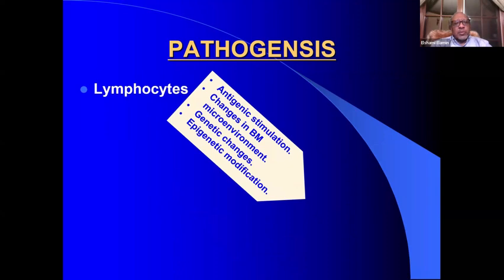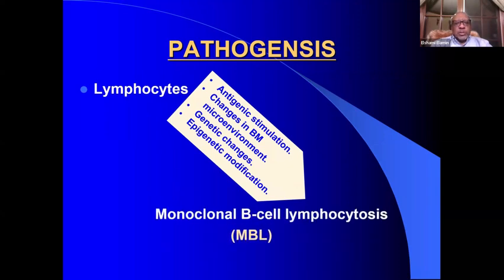So if these things happen to the lymphocytes, that will lead to what we call monoclonal B-cell lymphocytosis, MBL. MBL, by definition, means absolute lymphocytosis less than 5,000. So remember that cutoff number, absolute lymphocyte count less than 5,000, without any clinical or radiographic picture of CLL or SLL. So there's nothing else. The only thing is lymphocytosis that persists for 3 months with the lymphocyte count of less than 5,000. We'll talk about that later again.